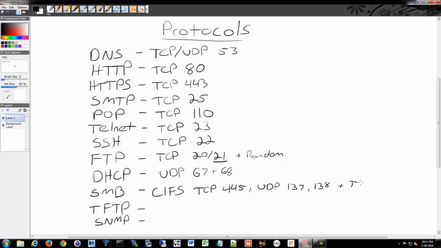And there's a lot of ports for this. TCP 137 and 139. So it can be on any of those.